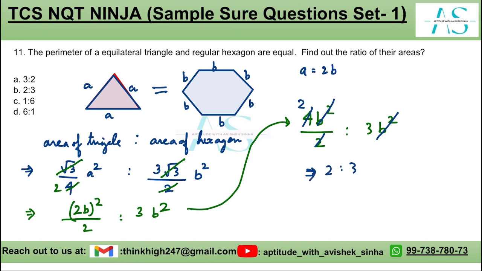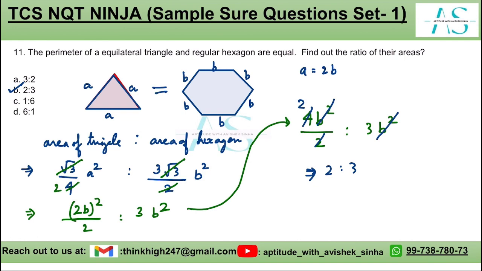Now, we can take 3:2 as well, but we have to be careful while marking. 3:2 cannot be taken as our answer because we have to start with whatever is given at the beginning or start of the question. It starts with an equilateral triangle, so you have to place it at the first part of the ratio. The antecedent, or the first part of the ratio, will be the area of the equilateral triangle, and the consequent will always be the area of the regular hexagon, what we have taken. So 2:3 is the correct fit and not 3:2. Please keep this in mind. I hope this helps. Take care.